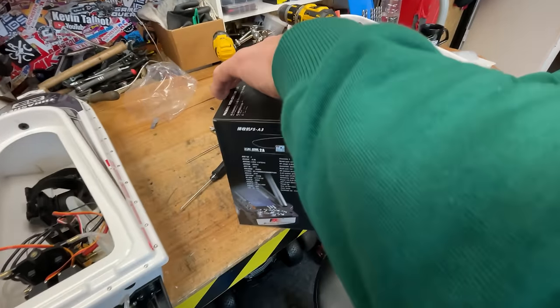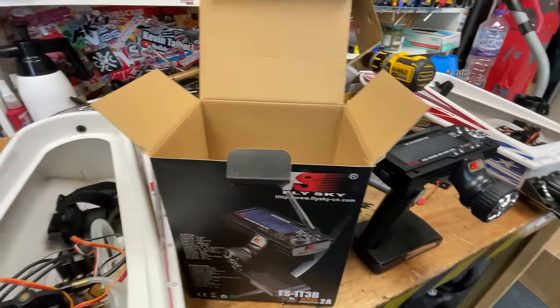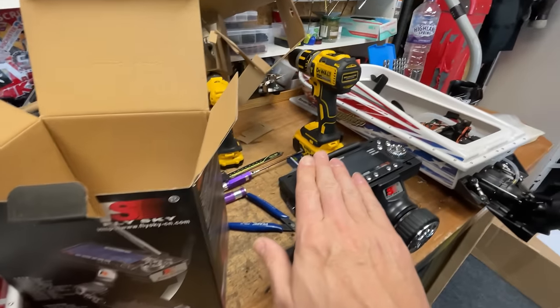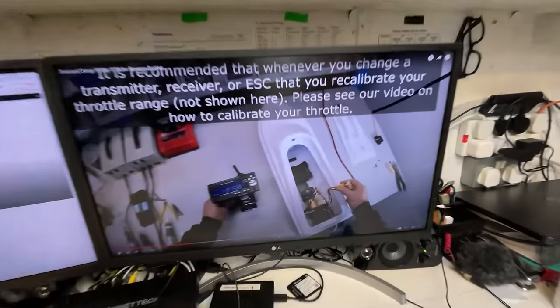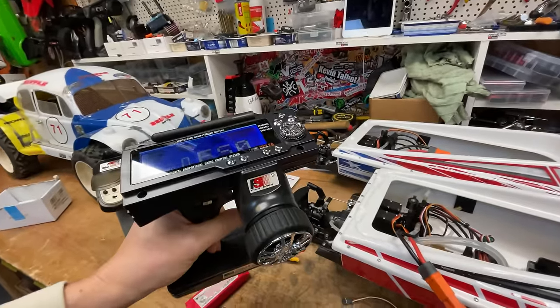So next up, we've got another radio to use on there because we've got an extra channel. We've got an old Flysky there. And next up, we've got to bind that to, I think, the receiver that's in there. The instructions are on here how to do it, so we're just going to go ahead and watch it. Boom! Got it all working. So we've got it all bound up to the new radio now.